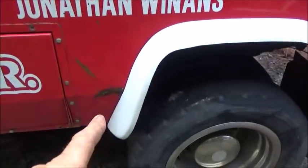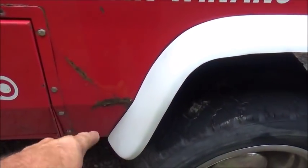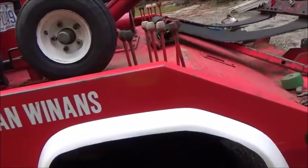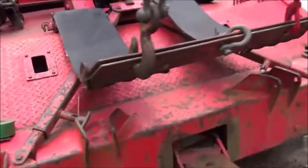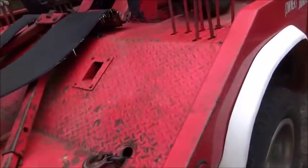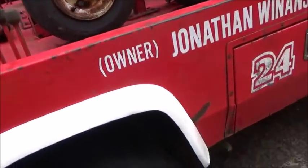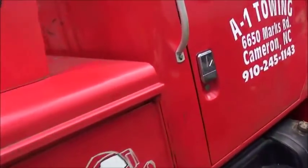I had to do some repair on it. I actually put these fenders on it, and the bed had some cracks and dents and stuff in it, and I fixed it, actually on both sides. And we had to put one new cable on this one, where I had broken it. I do a lot of mobile home pulling with this thing that I probably shouldn't do. For quite a few of the last ones I've been using my other truck, the homemade wrecker. It seems to do a lot better.